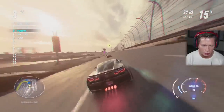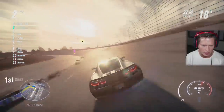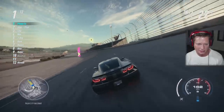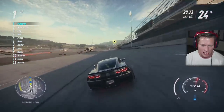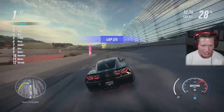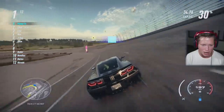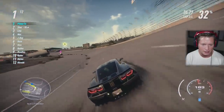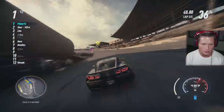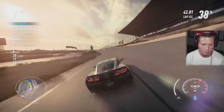We've got a nice little tri-oval here that we are going to be going around, and wow, yeah, this thing is fast. Oh, watch out for the wall, we're good. Good save. Not too bad. Dude, look at these Paganis and everything else. We are just absolutely demolishing the competition, man. Just keep it low. Beautiful work so far. Make sure you keep a nice line here, Trev.